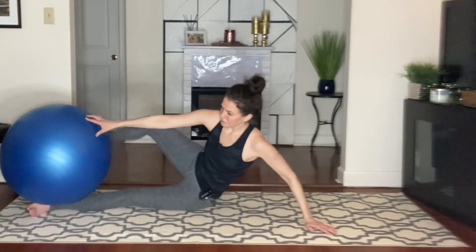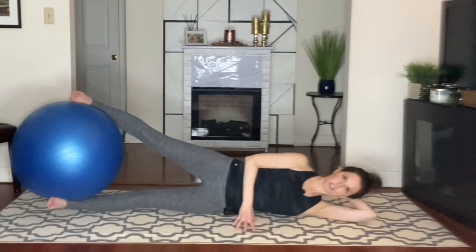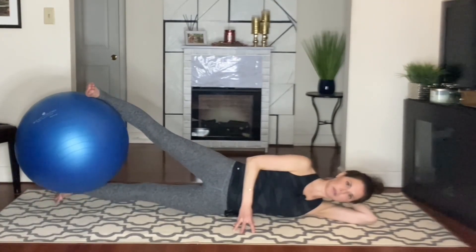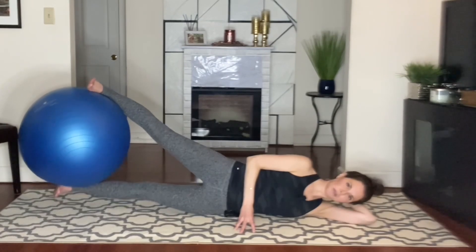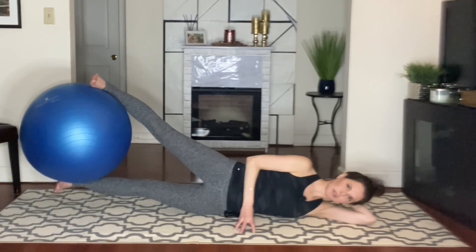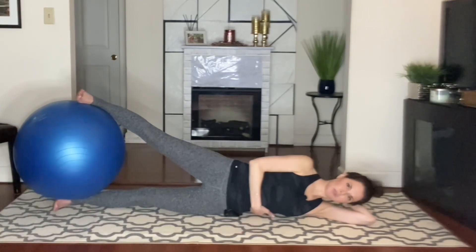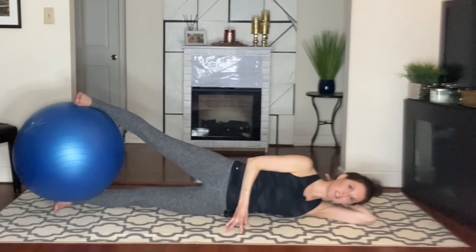Still part of your warmup. Relax the shoulders back and down. Gain your stability. Inhale, prepare. Exhale to lift. Inhale to lower. Exhale to lift. Inhale to lower. Exhale to lift. All the same rules apply. Bottom ribs lifted — I definitely need my kickstand hand. The 65 centimeter ball will translate to a heavier tension as well.